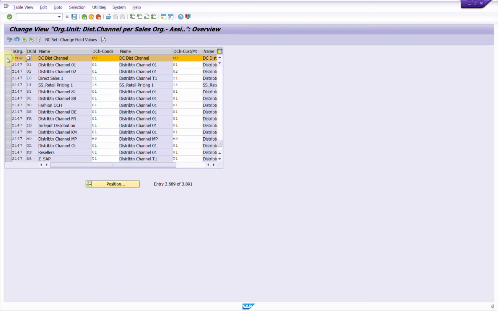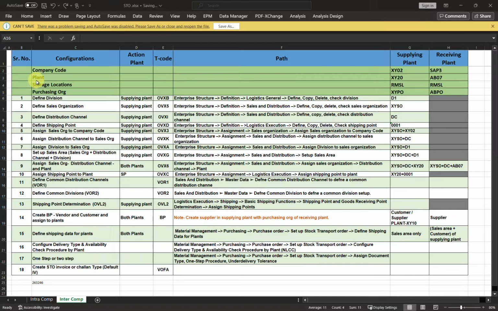If it is not assigned, the system will not allow it while creating master data. It will say that sales data is not maintained for this particular vendor or company code, so there has to be a common distribution channel and common division. So this one is okay, it is appearing.